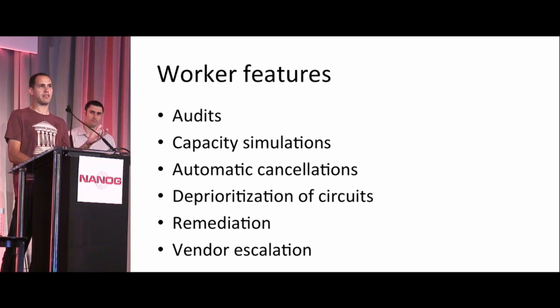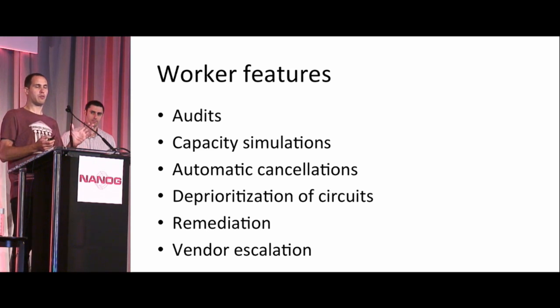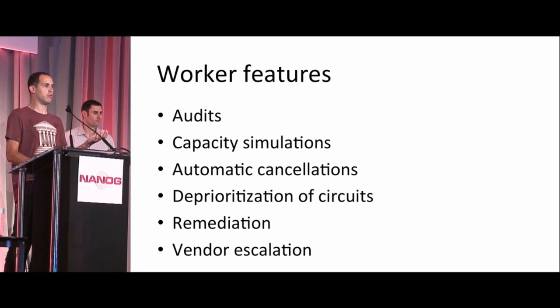We also do this at the time of scheduling, but the problem with that is that at the time of scheduling, we may detect things like a single site that has two paths. They have two different maintenances that affect one and the other path at the same time, so we may reject that at scheduling time. But that doesn't mean that we are going to be safe at the time that the maintenance starts, because the network will change in that time. We may have a fiber cut going on, or we may have provisioned new circuits or decommissioned some other circuits, right? So we do this at the start of the maintenance.